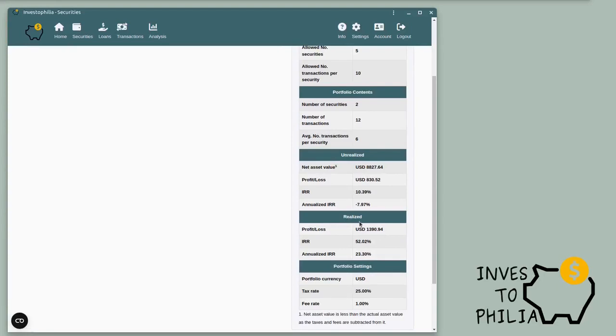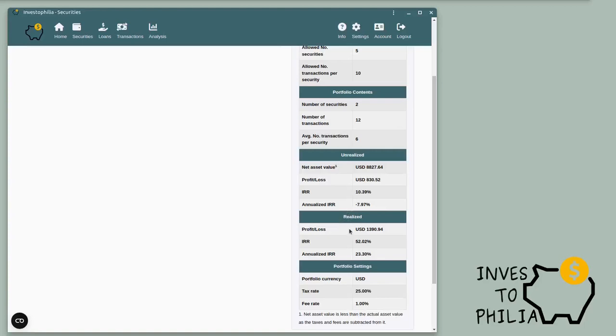And here we have also another quantity, and that is the annualized internal rate of return. This is the internal rate of return, but per year. This value is more volatile than the whole internal rate of return, because the internal rate of return is calculated from the beginning to the end for the whole time. But the annualized part just calculates how much you have gained per year. And this value is volatile because with market movements, it will change a lot.